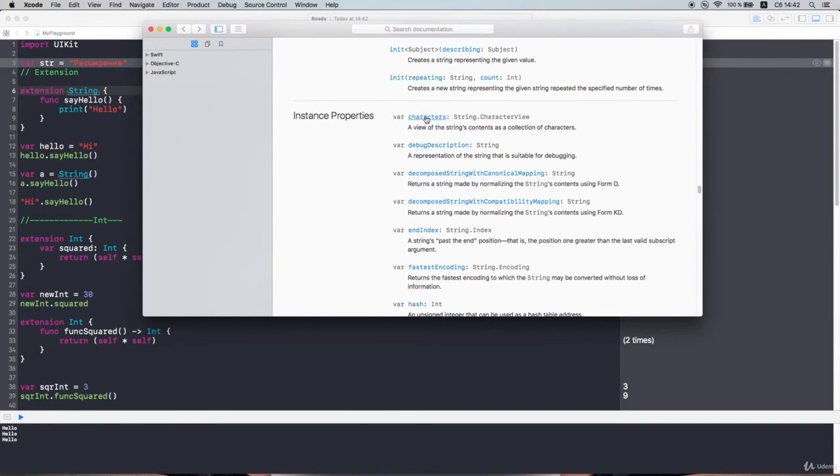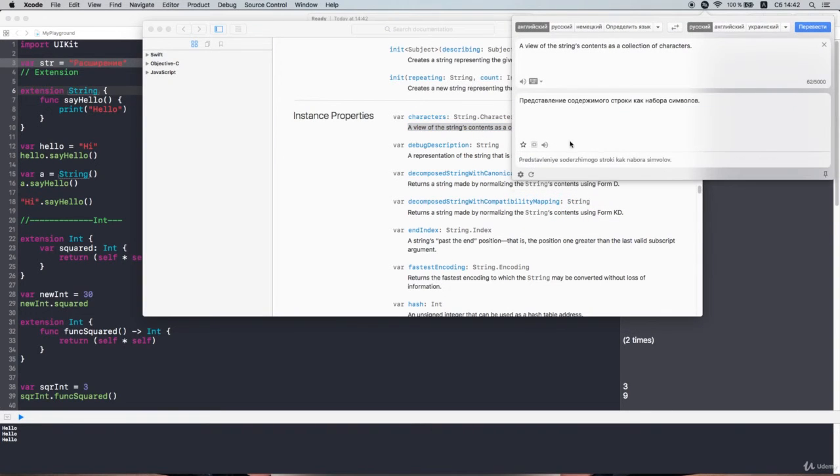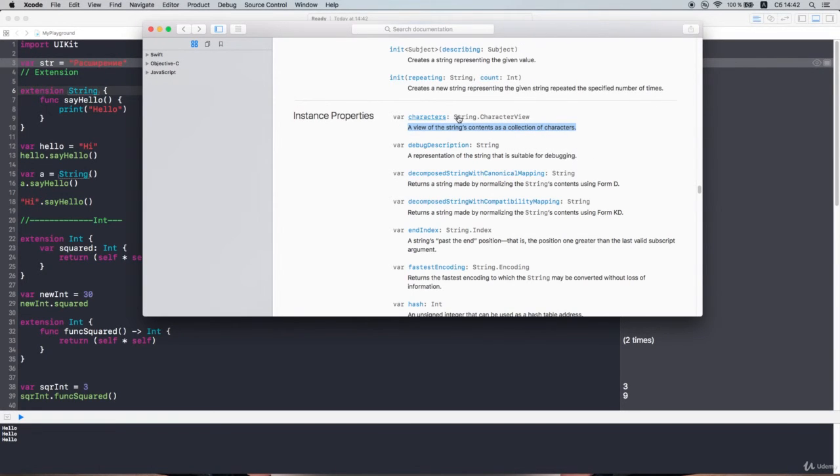Look where it is written, then we can call this via dot. See what characters is. We have received a description of this property. And also we can understand what it is when we call a string, put a dot and write characters. And in these instance properties we get the result.